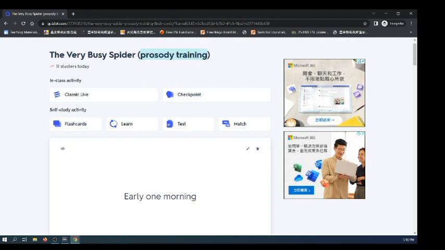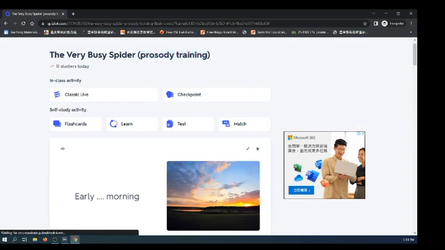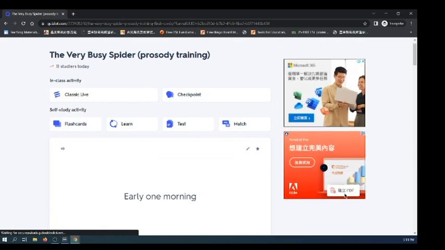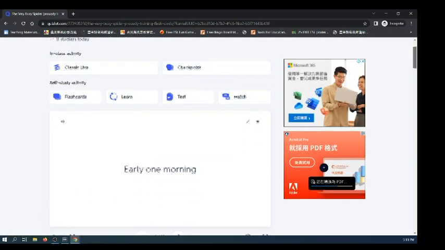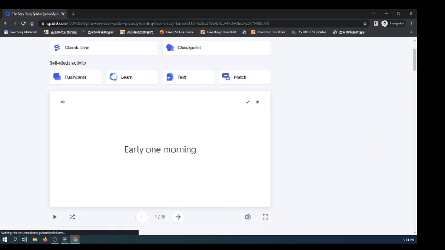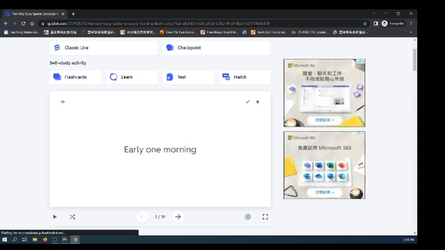Now, these are very different from studying vocabulary, and you can see right here that there are just some words and then a phrase. And what do we do with this? There's no Chinese meanings, it's not studying vocabulary, it's not studying grammar, it's not letting students practice grammar. This is to let students practice the proper way to speak with stress and intonation. And together that's called prosody.